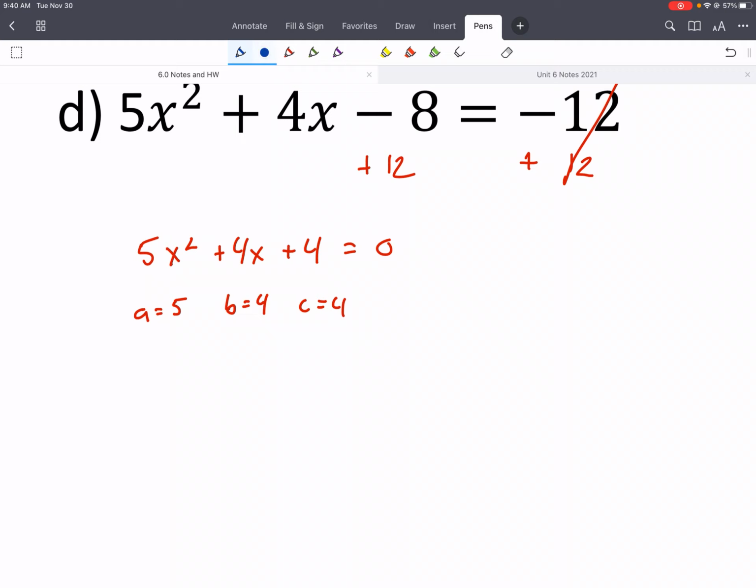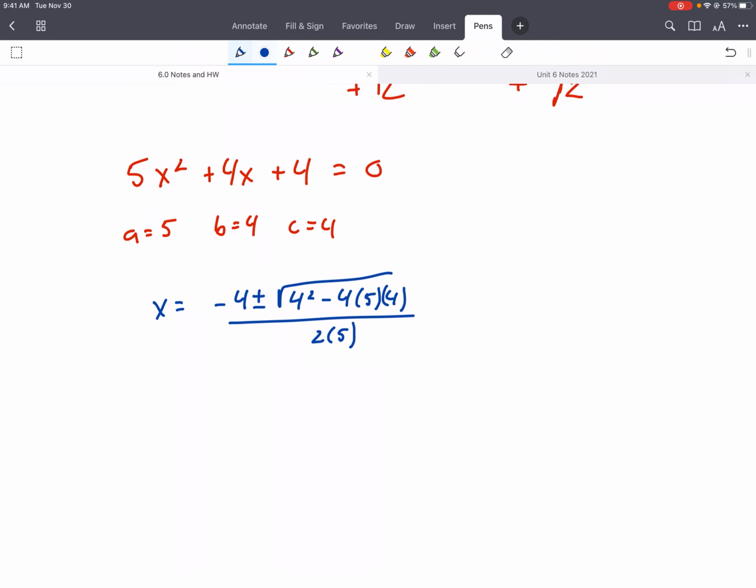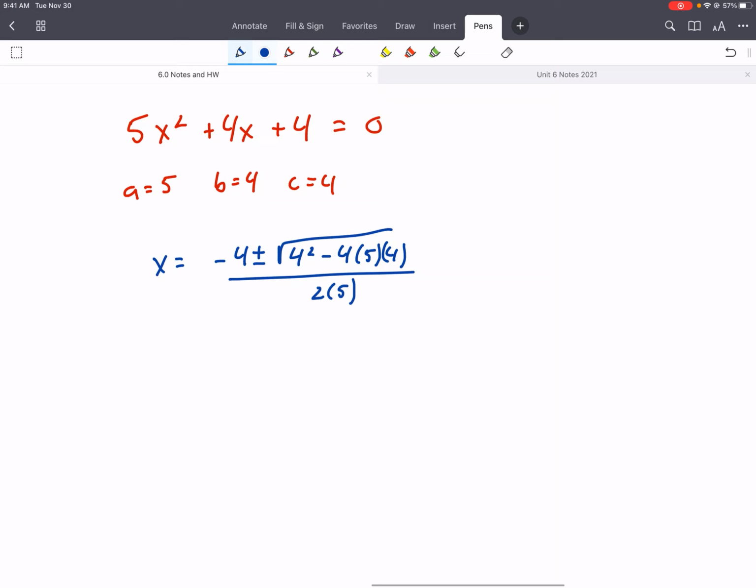And then we'll substitute everything in, so x equals negative b plus or minus the square root of b squared minus 4ac all over 2a. Okay, so we got that in. Again, a lot of these examples, maybe I need more of those, but most of the a's, b's, and c's are positive. But again, keep in mind, if it's negative, make sure you put it in a parenthesis. Especially with B, okay?